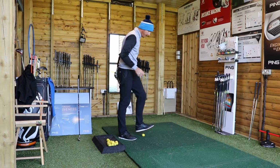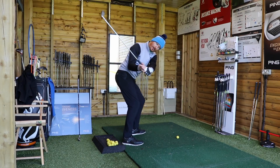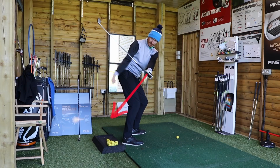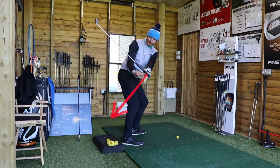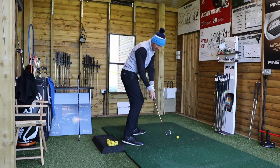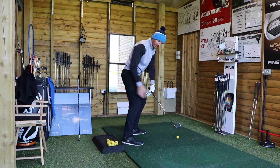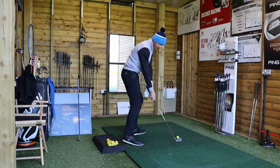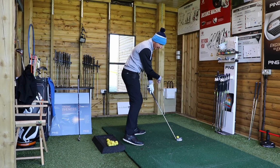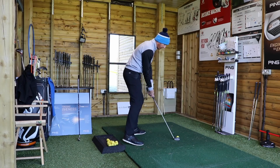So Mr. Hogan comes down into impact. Mr. Hogan, he's the man. Mr. Hogan comes down into impact, he's here, there. His left wrist there is pointing behind him as the club comes down. Then as it comes down towards impact, I'll try and hold on to the club, so there, his left wrist, that's not easy to hold, but his left wrist is now pointing back and more up the way, so it's starting to supinate. Then he comes down into impact, and his left wrist is now pointing up in this direction. Therefore the back of the left wrist is pointing towards target, going downwards like so. Flat left wrist, and he turns through.